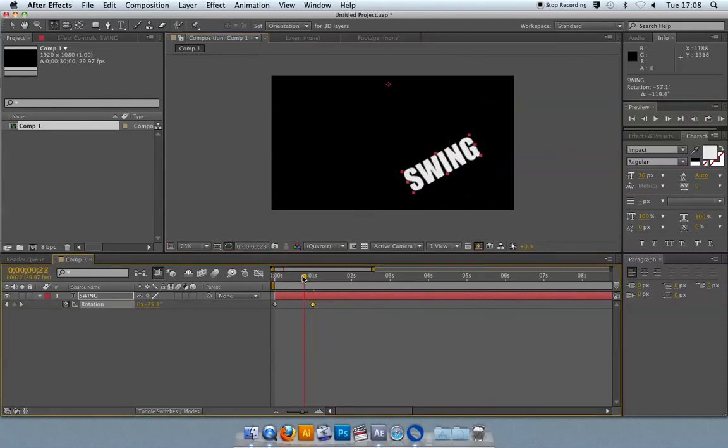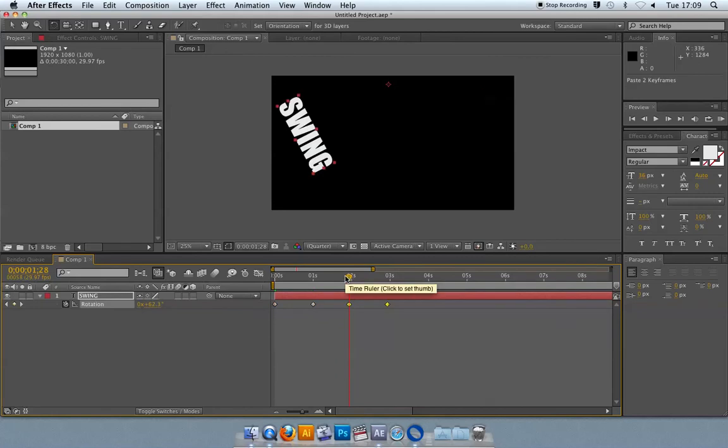Now these keyframes can be copied and pasted, so it makes more sense for me to paste these keyframes down along the timeline than it does for me to try and keep matching the position each time it goes through a rotation. So to copy and paste, it's just select and hold down Shift to select more than one keyframe if you need to, Apple C, and then move the playhead to where you want to paste them.